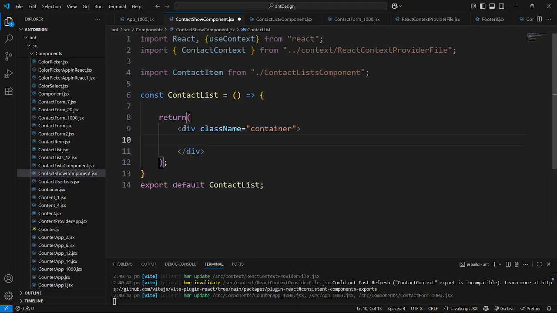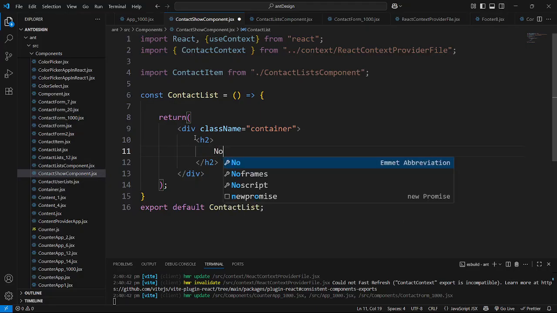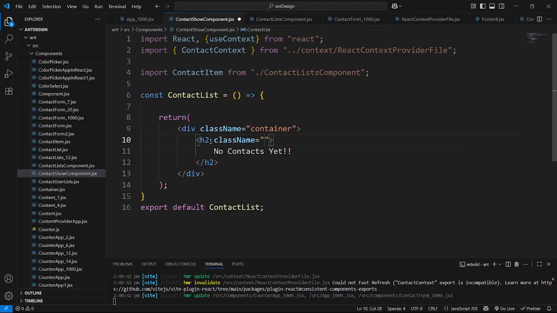And now I'll just create here an h2 element first. So h2, I'm very sorry, so let's just give you a text also. I'll just say here no contacts yet, give exclamation mark also. And I'll just say here className also. I'll say here text font weight, I'll give you a bold. And I'll just say here text center, and I can say here MB 4 as well. I'll say here display 4.